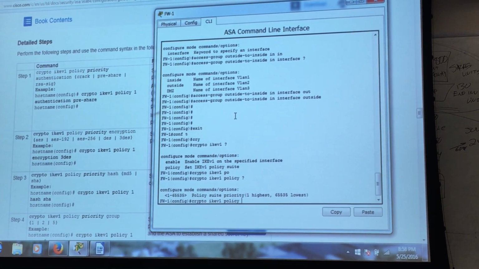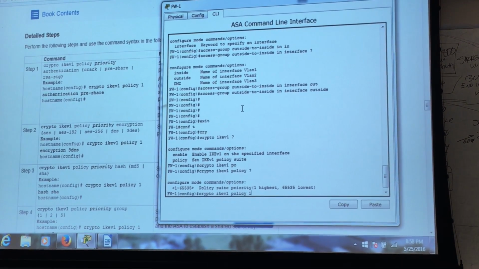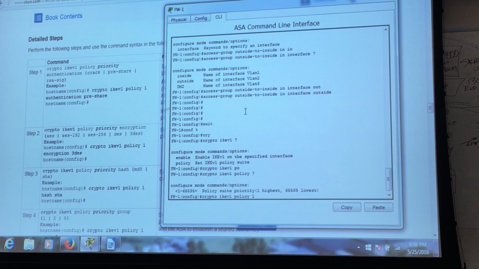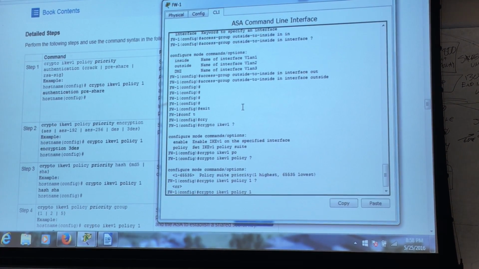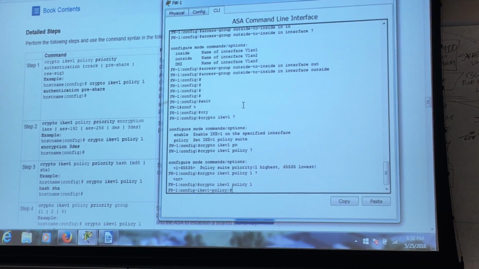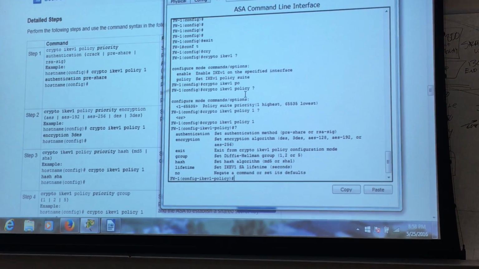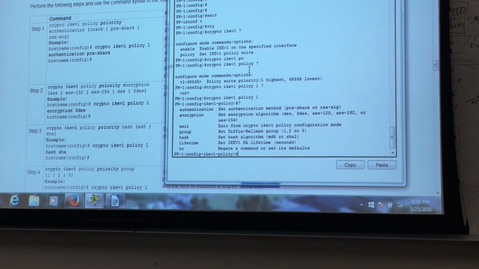Looks like I give it a priority. So let's give this priority 1. Okay, I have to tell it what authentication I'm going to use.